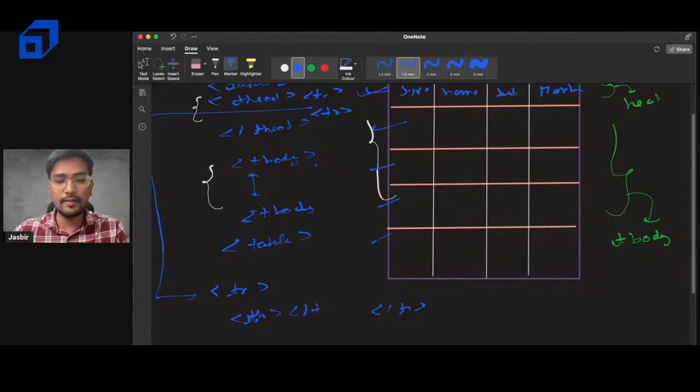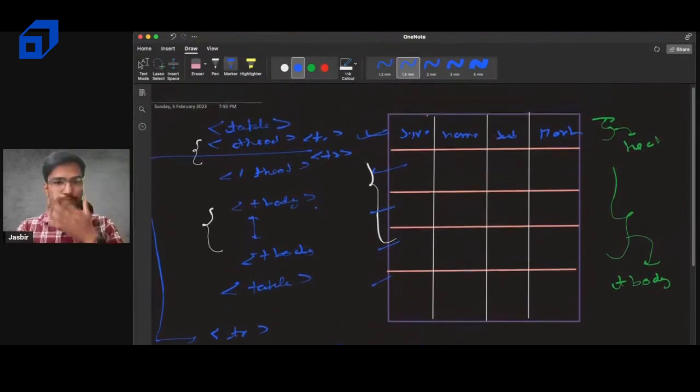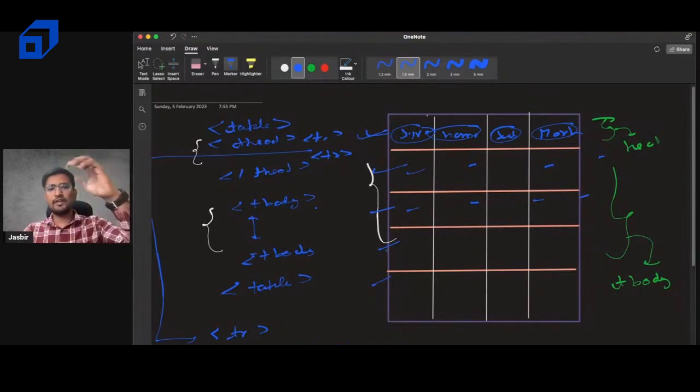So TH is table heading. Okay, so that means that we want these headings to be a bit bolder. By default, TH is a bit bolder, and these columns could be easily represented using TD. So in short, your table is constituted of table tag. Inside of that, there are two sub portions. There are T head and T body, and inside of T head or T body, you are having rows that are represented using TRs, and inside of every TR there will be TD or TH depending upon the boldness.